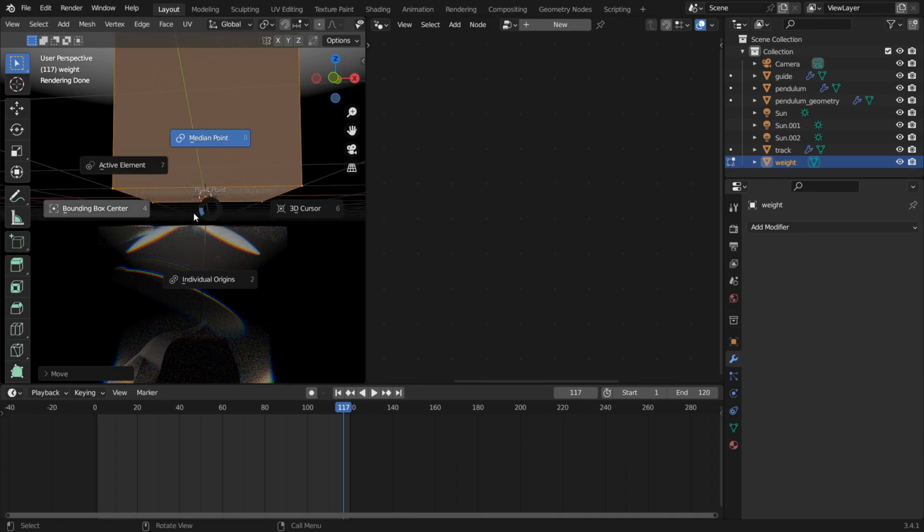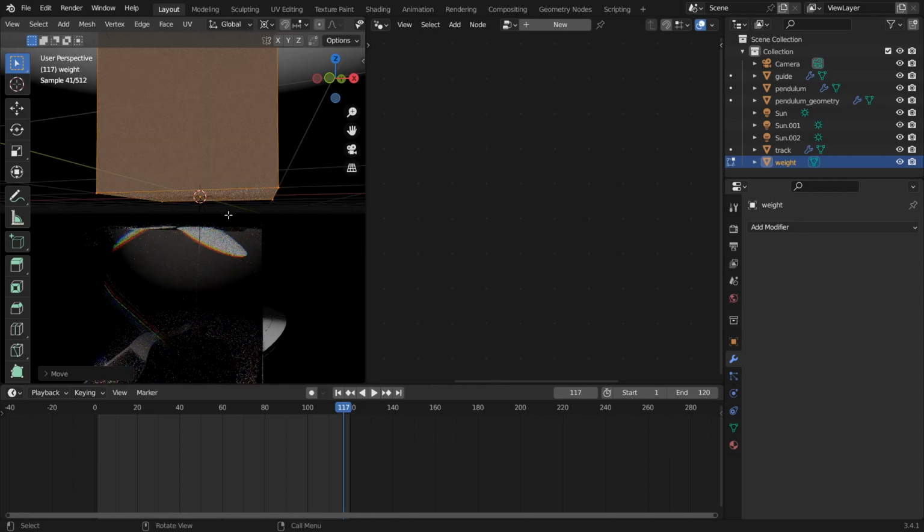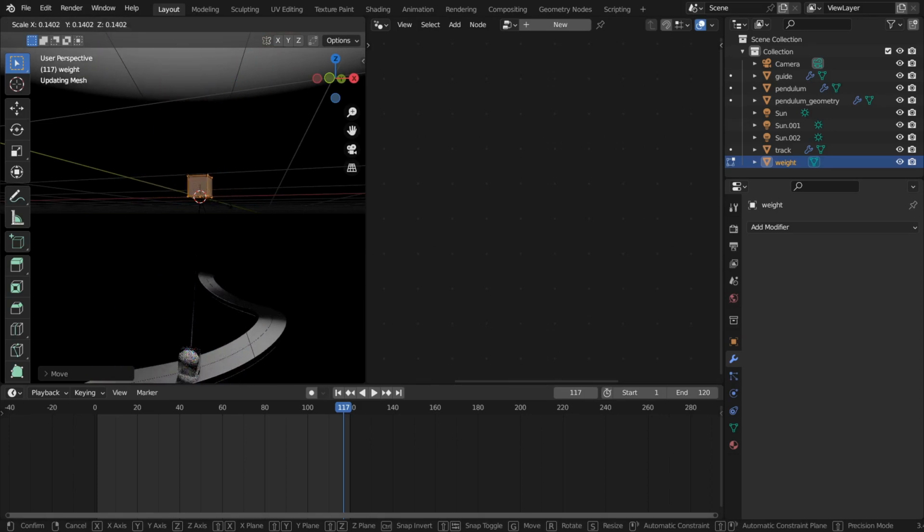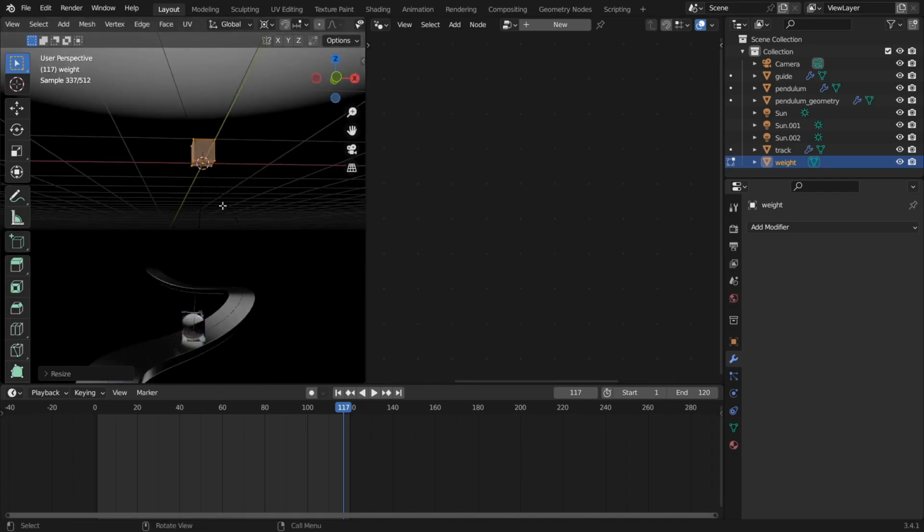and this will bring up a pie menu which determines what reference point we'll use for the origin of transformations. So basically the point about which you'll scale. So by default, that's the median point, and that'll be the center of all the vertexes of this cube. So I'll hit 3D cursor, because my 3D cursor is at the origin, and then hit S, and just make that a size that I think is good.